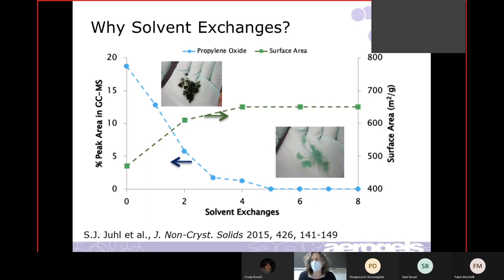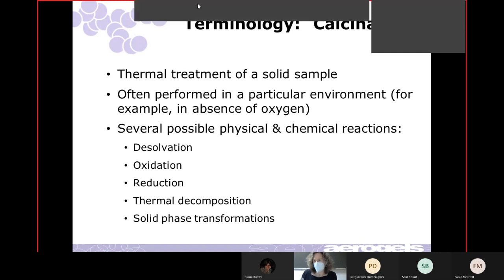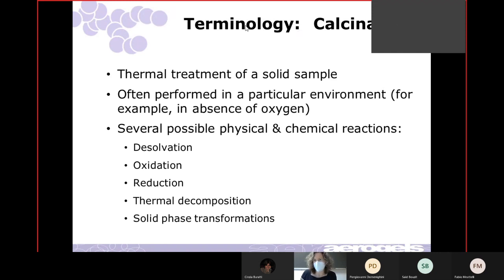And another thing I want to talk about that's related to this is calcination, because in some of the, for some reason cannot move this window. Okay, I'm sorry, I had to just close that so that I could move the window. There we go.